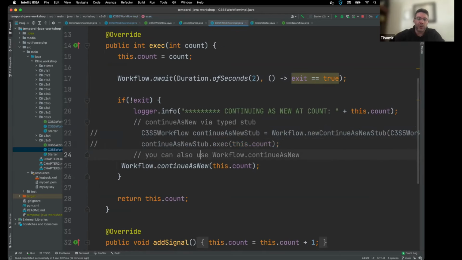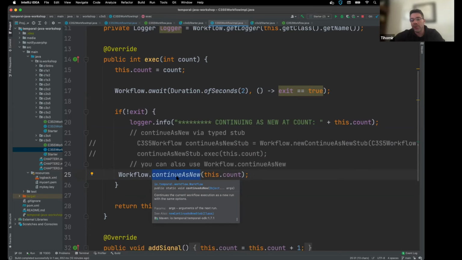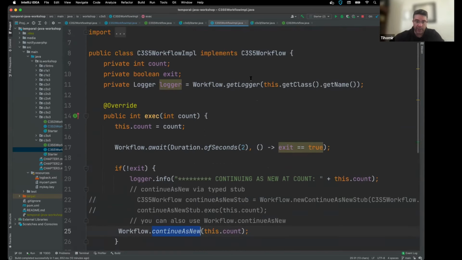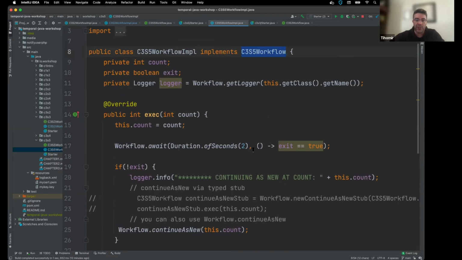The way we're going to do it is basically just calling workflow continue as new. In this case, it is 100% guaranteed that the next run will be the same workflow type as where we're calling it from. So it's going to be C3S5 workflow.